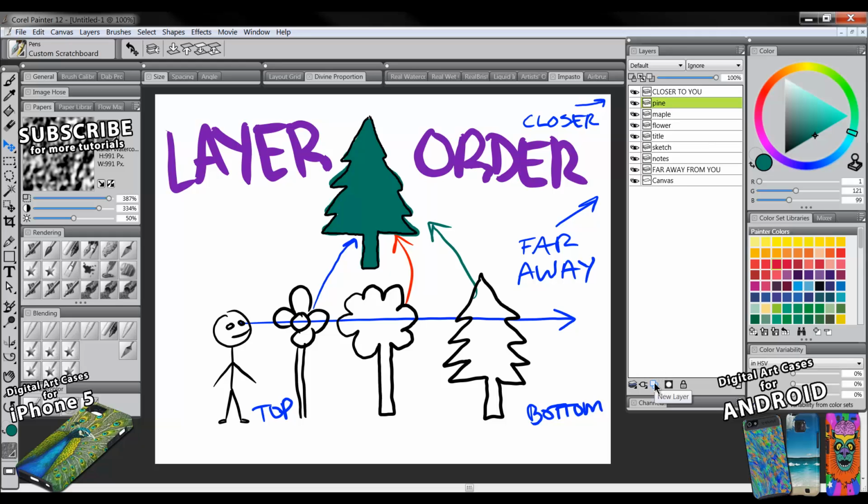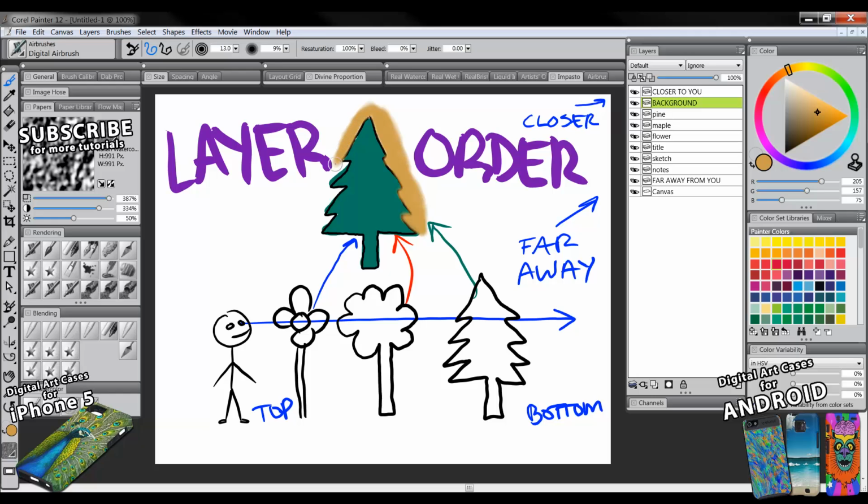So he was just working on a painting in his spare time, and I noticed that he had this background layer which was some dirt, and what he had done is he'd used the airbrush and he went in and, let's do it to this pine tree, he went in and really carefully tried to paint in along all of the edges to get a nice edge here and put in a background, because he'd drawn in a lot of the foreground stuff first, as I've done here with this pine tree.